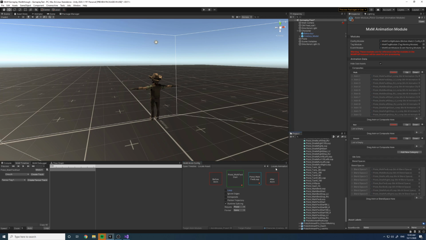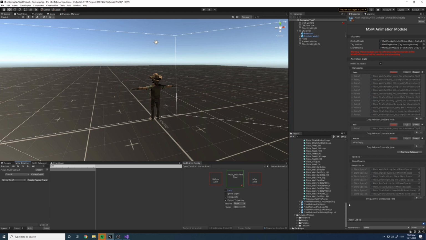So let's do this. Let's start with this. Let's add in the walk forward start. I'll just do this one and then I'll fast forward through the other. So walk forward start. We don't have a run forward start, but they are seamless animations. So the end of the walk forward start does kind of go into the run. So we're just going to do that anyway.